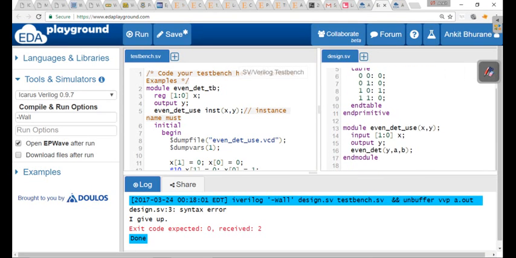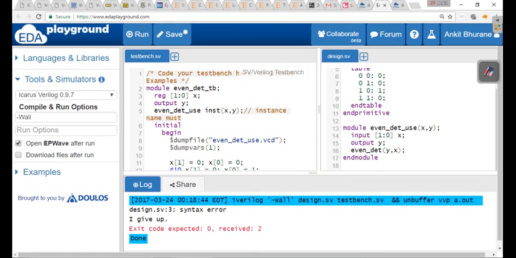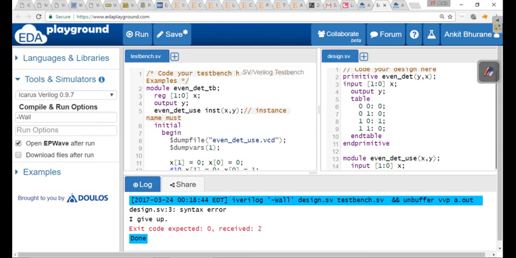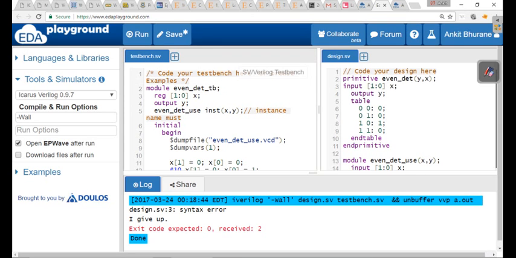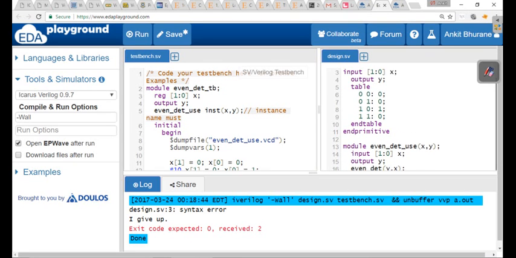Oh, here, A and B, right? So it should be X here. Again same error, 1 to 0. Alright, so this should be y comma x. Not here, that's why it's fine.